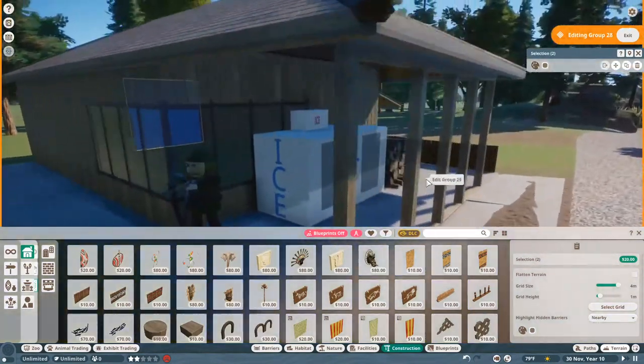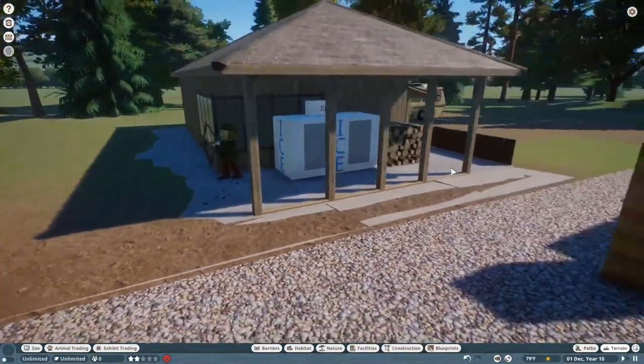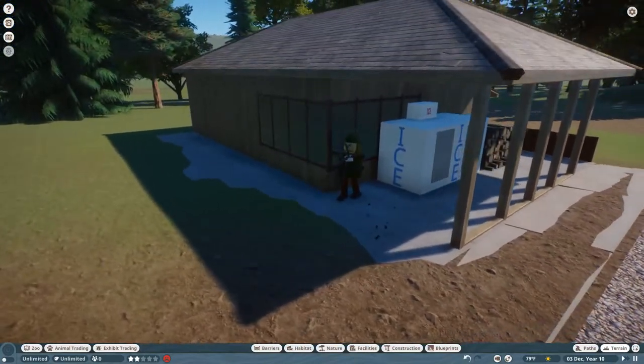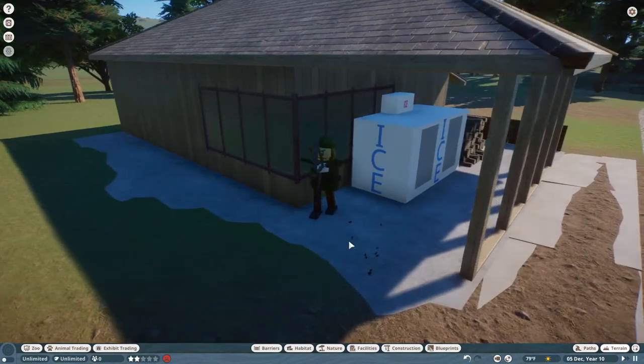Outside my liquor store. Oh, sure. Well, if you want this one, I can just give you that one. But yeah, otherwise, make some ice machines there. I looked out in the workshop and there were no ice machines. I was like, what the heck? I gotta have some ice machines. Oh, you know what else I want right here?